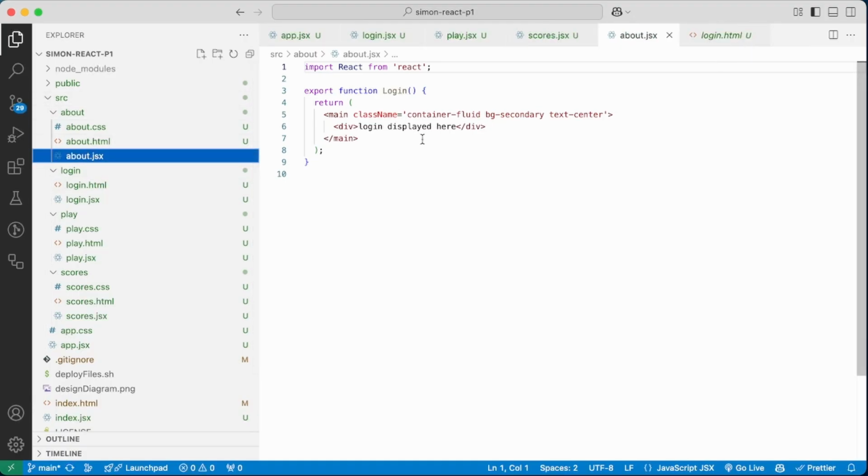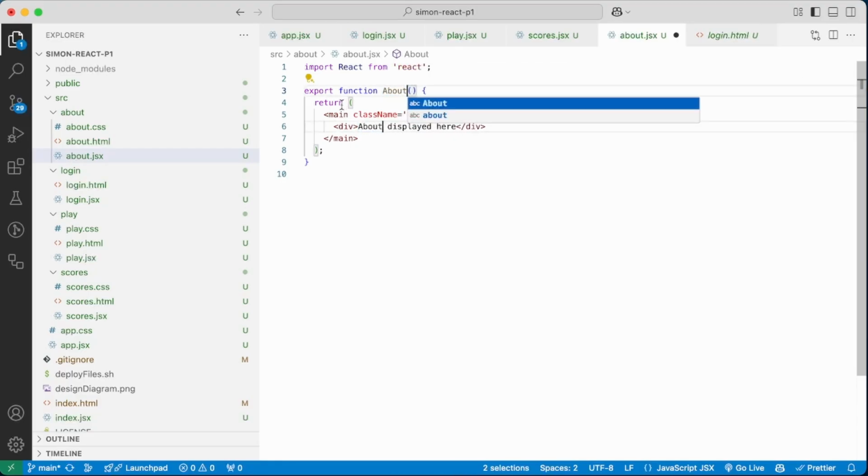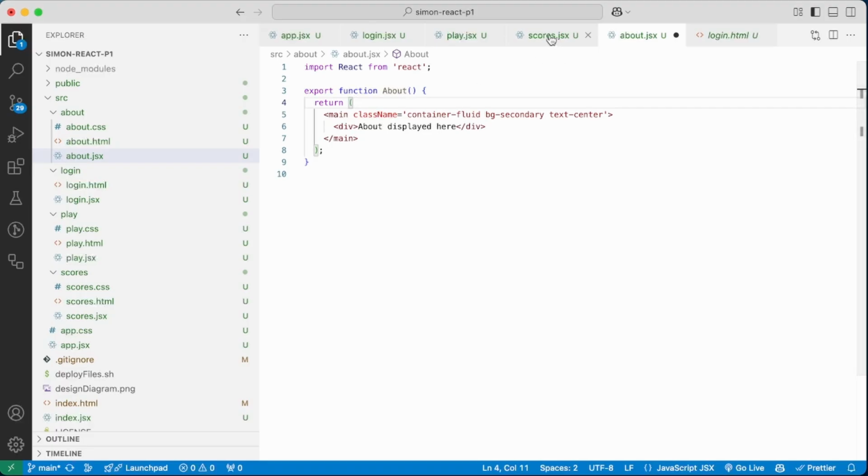And then I just have to fix what's actually being displayed in each of them. So the about one, I'm going to come here and rename that to about. Make sure that it's uppercase because it's actually the component name that you're displaying there. I'm going to change this one to be scores. I'm going to change this one to be play. There we go. Okay, so now I have four different components. They're all just displaying that they are of that component. Not really got any functionality in there yet, taking it baby steps at a time.